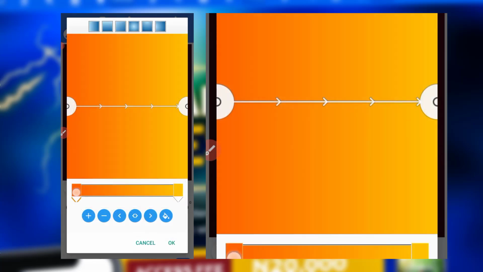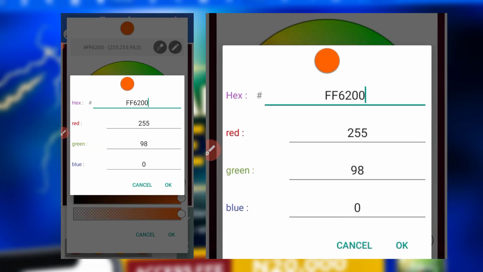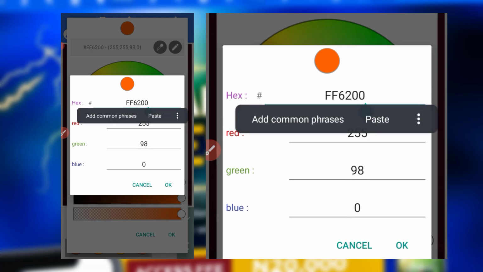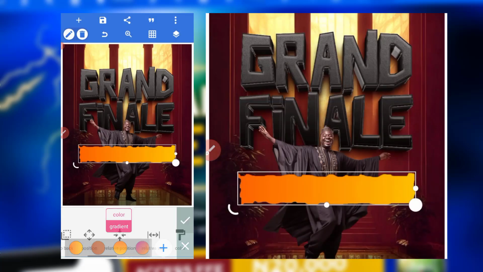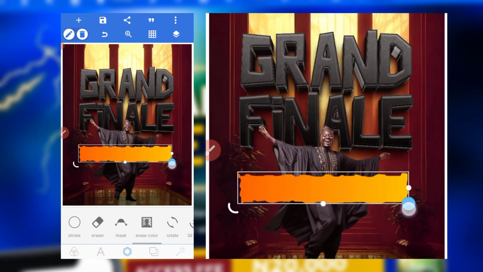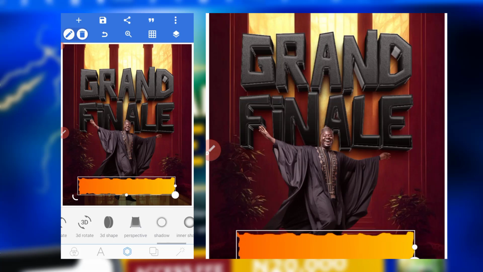Now come to this other side, click on this paint bucket. The color was also gotten from there, but I don't want it, so FFC200. Erase whatever you have there, click on the check mark, click on OK, click on OK, click on OK. So beautiful. It depends on the length, how you want. I'll be sending you my own design anyway.